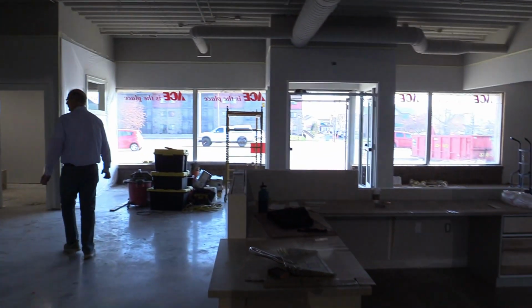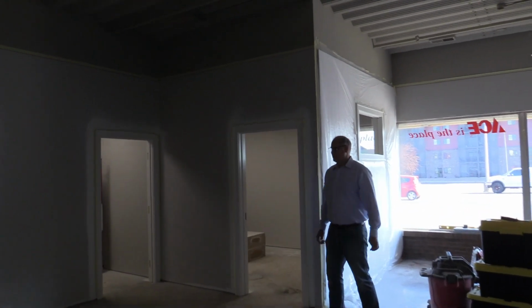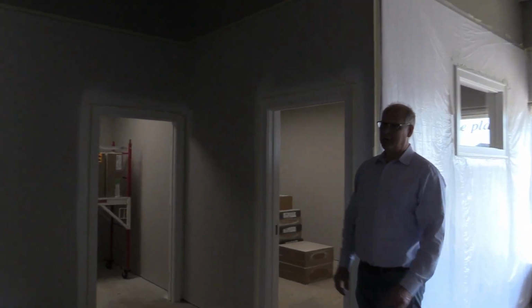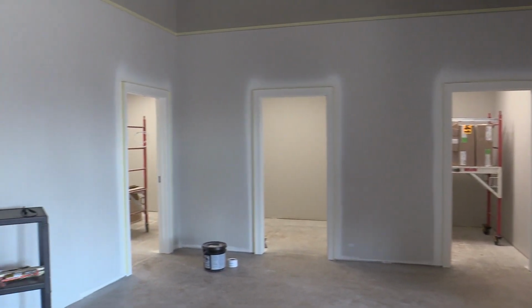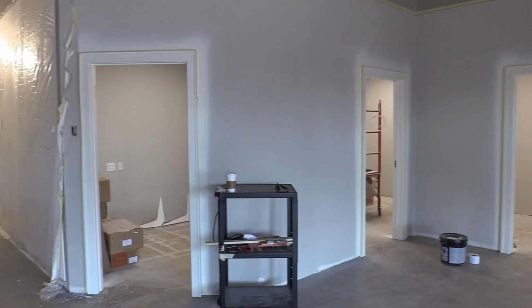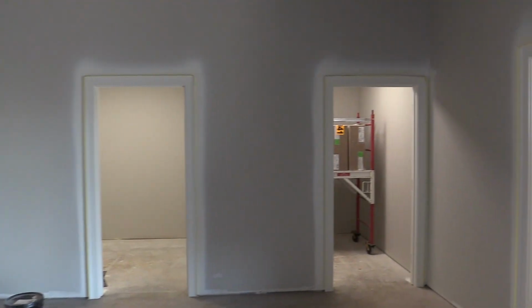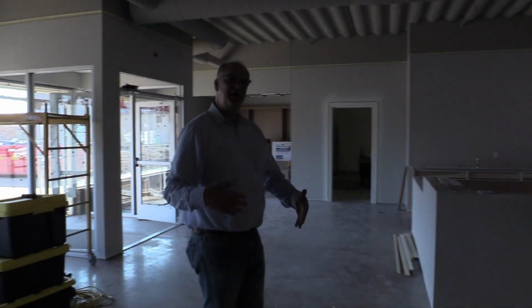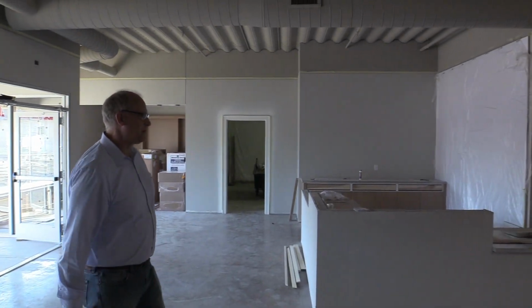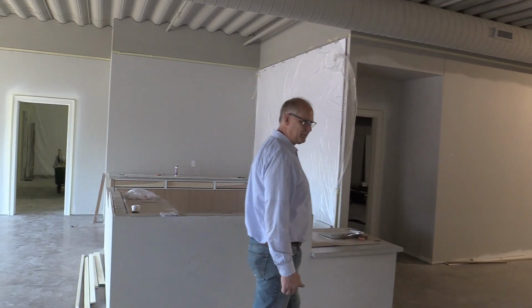So these offices are what we call the admin pod. The administrators, Eric, Elizabeth, myself, Adeline, Adrian, we all work from this area here. And so this is right in the front of the building as we come in. We did some sound treatment here in some of the offices just to make that outside noise not a distraction for those that are working there if we do have those visitors that we hope we end up with.